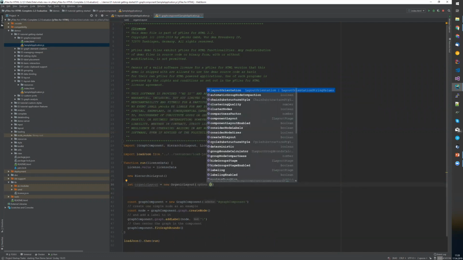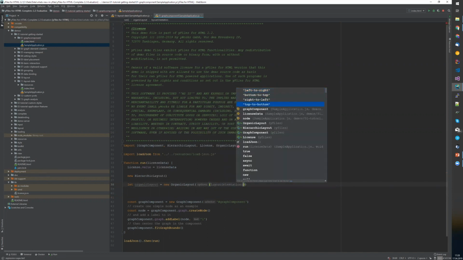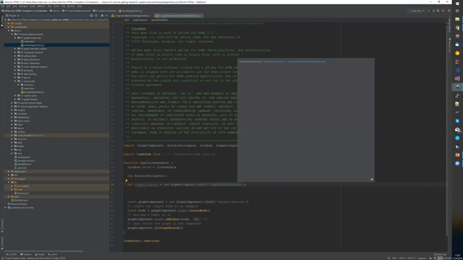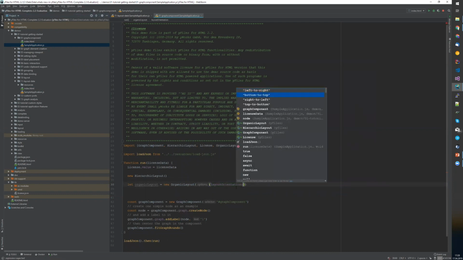You can now use the inline setting, and with the enhanced TypeScript definition file, you now also get code completion with the string variants, for example, of the enumeration values. So you can still use the enumeration values, but you can also use the string values, and it will complete the values for you.